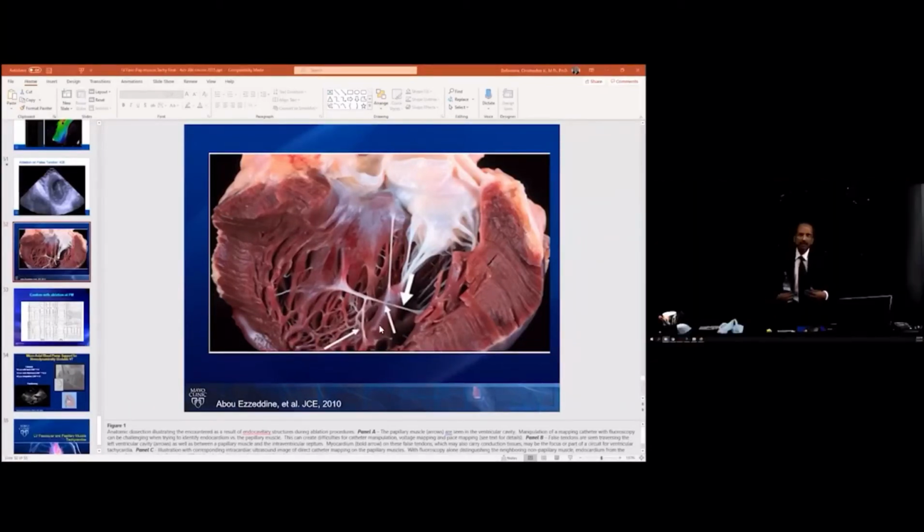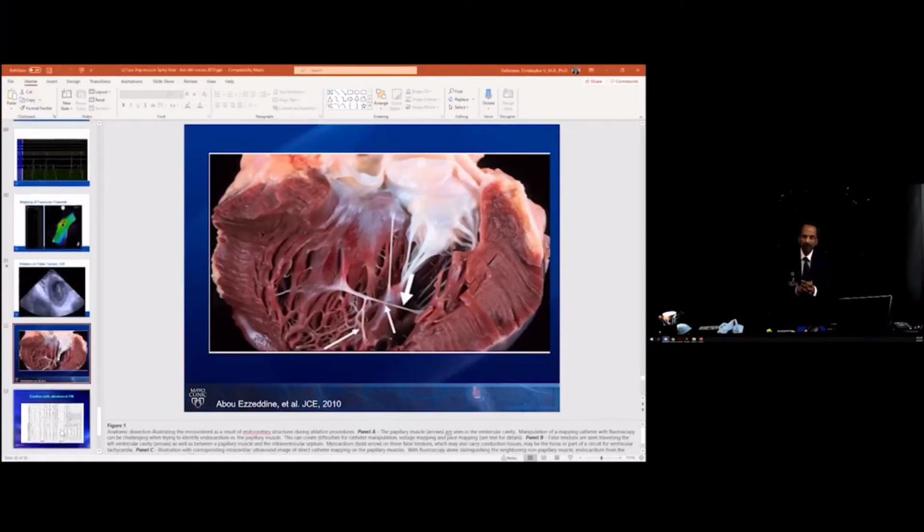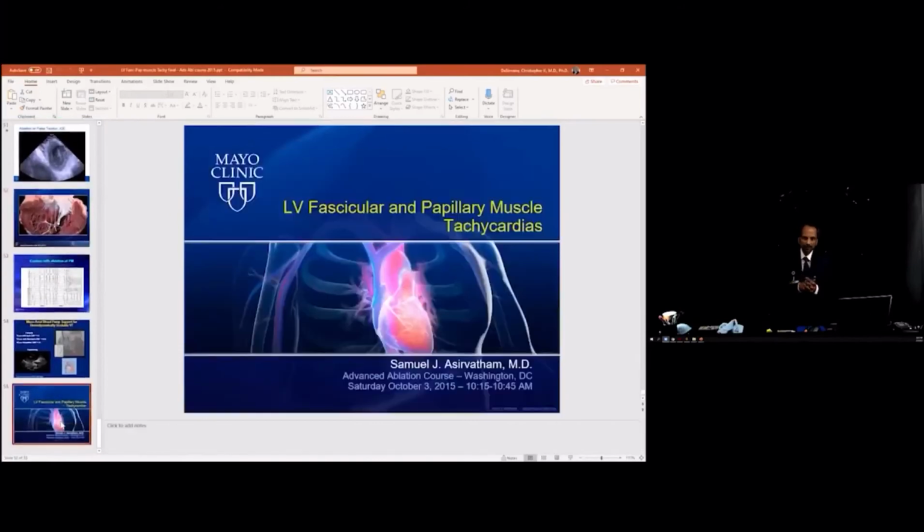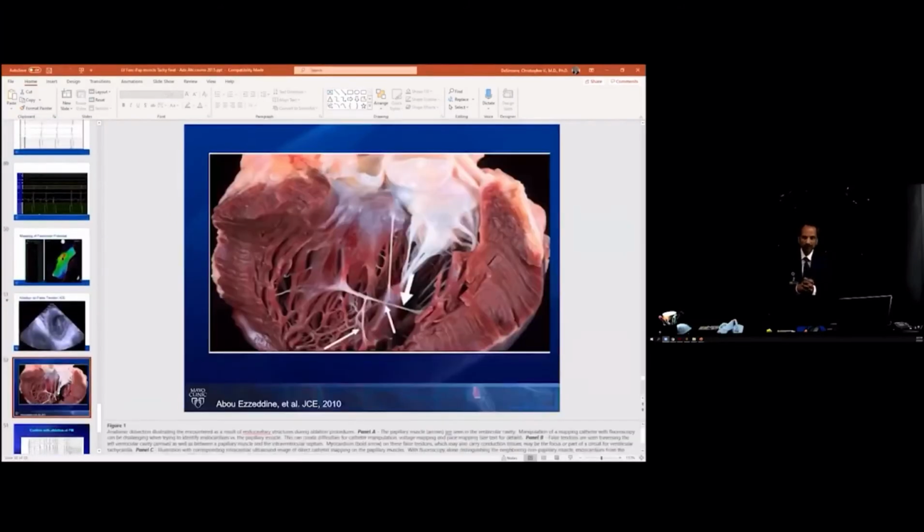But I think the question that was asked is a tough one, and maybe we can even devote a longer, nice discussion to, is any area in this conduction system more arrhythmogenic. I think what's being meant is more likely to give malignant arrhythmias like VF. Maybe we'll keep that as a thought. We'll try to discuss that a little more fully and add that to the YouTube along with one other question that I see just come up there.